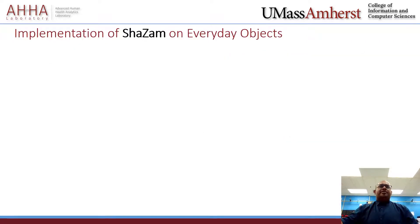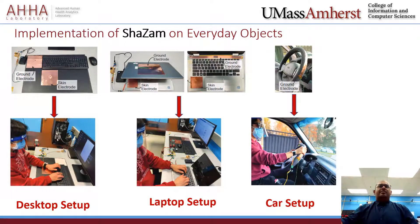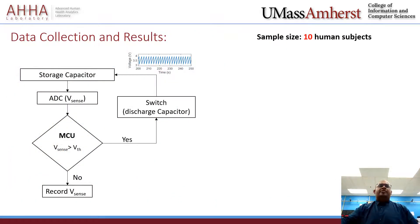In order to verify the feasibility of the proposed wireless charging scheme, we implemented Shazam in three real-life scenarios as you can see in the pictures. We instrumented three everyday objects: the keyboard panel on both desktop and laptop, and the steering wheel of a car. The main motivation to instrument daily objects is the requirement of charging time, and we selected these three cases where long-term contact with the skin electrode is expected. To compute the DC power, we tracked the voltage across the storage capacitor at the receiver over a certain time period, and then computed the transmitted power using voltage, capacitance, and charging time information from each cycle.